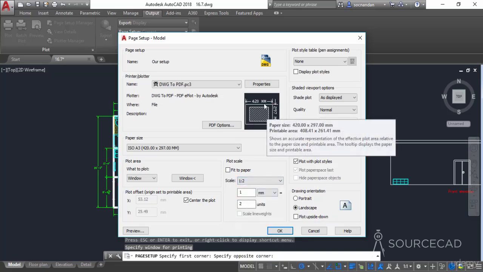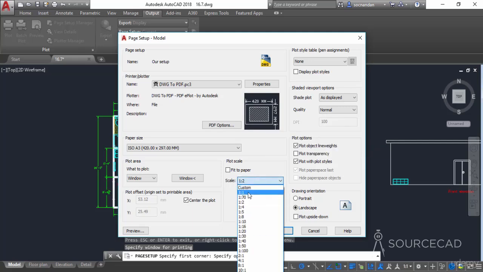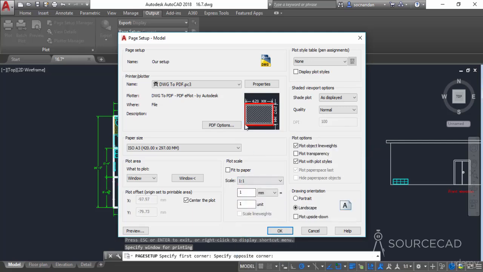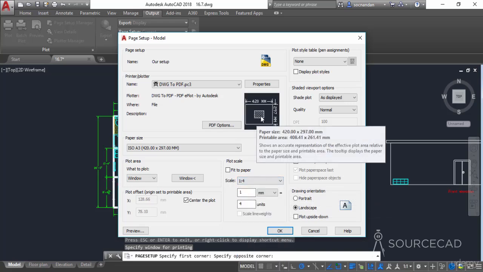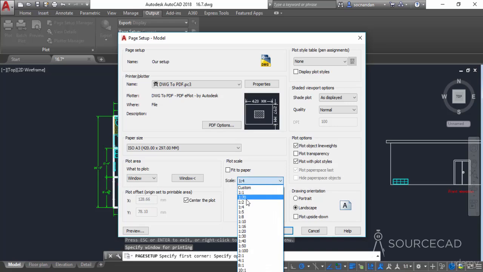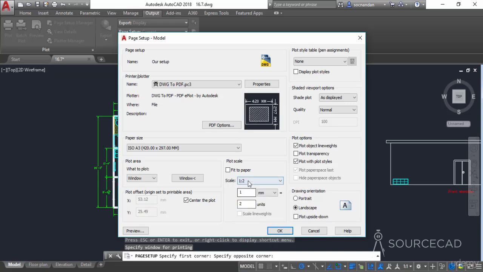So that's what we are going to get. Now let's try and change it to 1:1, and that indicates that it will overflow the paper and lots of the parts of this drawing will be clipped. So that's not the correct scale. I'll simply change it to 1:2. You can even try some smaller values, for example 1:4, and that looks quite small. So I'll keep it at 1:2. Okay, so that's the final scale, and this scale can be indicated in the title block also.